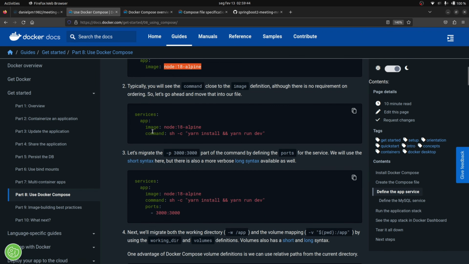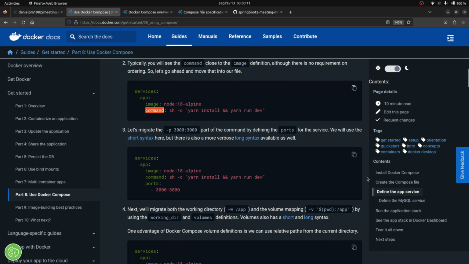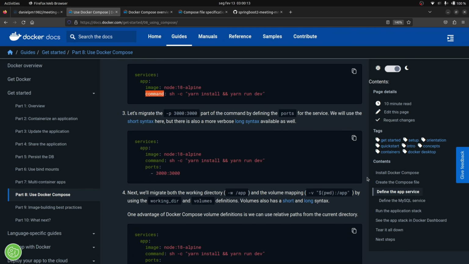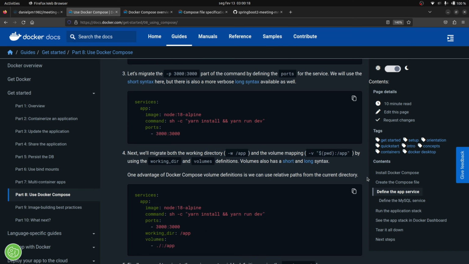We can also set, for example, a command for when having that container created and started, we could automatically call any shell command after that. For example, the env command or the exec command or any shell command or any CLI command from Linux or from Docker. We can also set the ports.